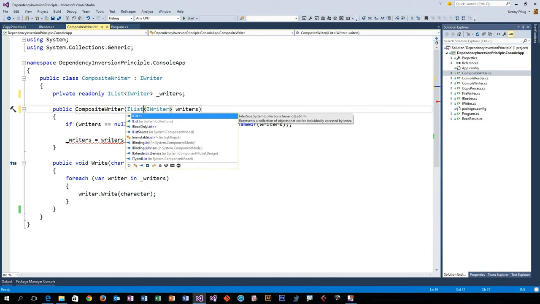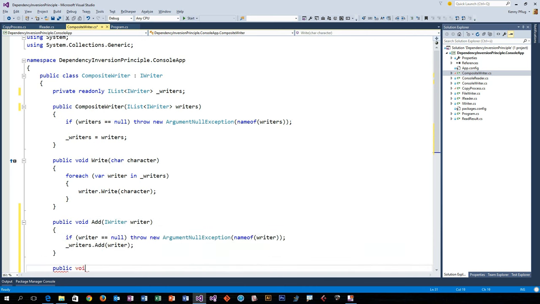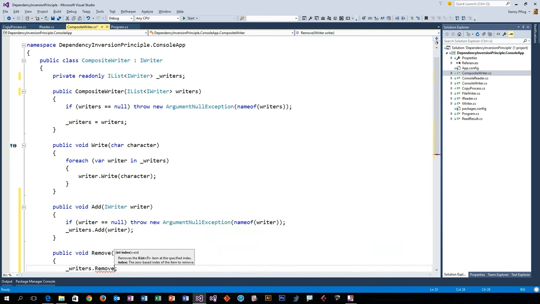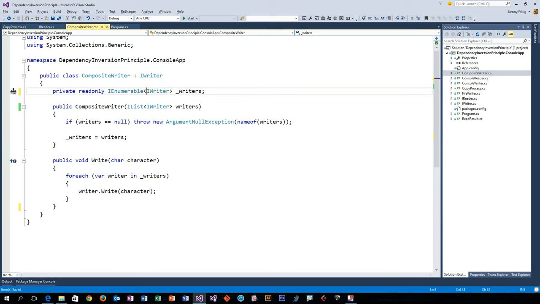But you can also add two more methods, called add and remove, to dynamically alter which objects the composite references during its lifetime. This way you can, for example, reference an additional network writer when the user opened a corresponding connection to a server. Nevertheless, if your composite does not need to be altered dynamically, I would recommend to leave out these methods. Code not written is code you do not have to maintain.